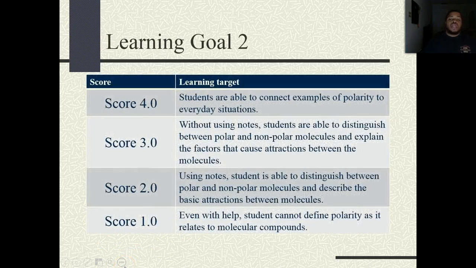Now, at this point, I want you to go ahead and look back at your information, and I want you to determine where you are on this scale. How do you feel about this information? Once we come into class, we're going to spend a little bit more time with it, but also we're going to see this information as we prepare for the test. So I want you to take your time, look through your notes, get everything set so that there's no confusion about what's going on in class. Now, if you have questions, write them down. Please write them down on the page and bring them into class so we will be able to answer them. I don't want anybody to be lost or not understanding what's going on.